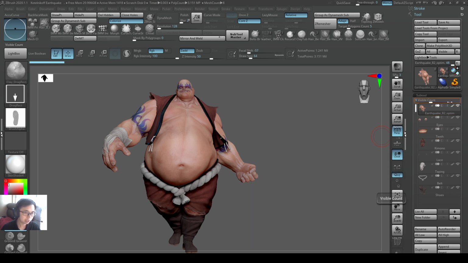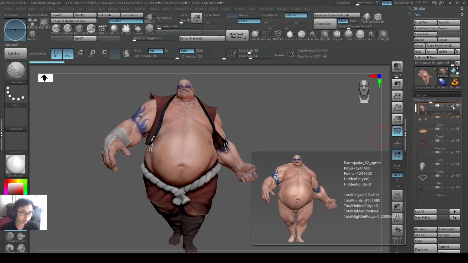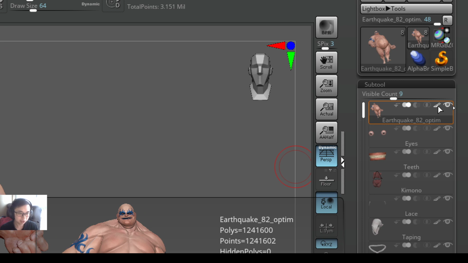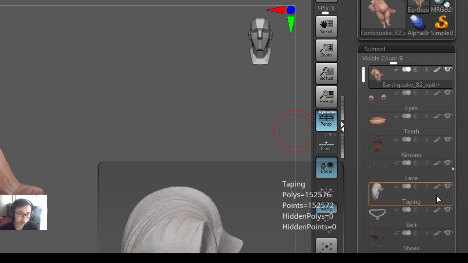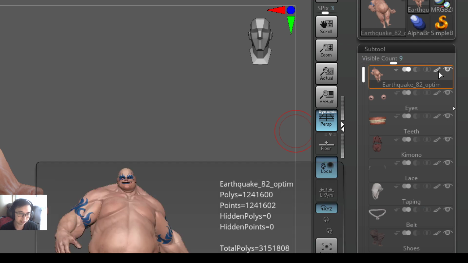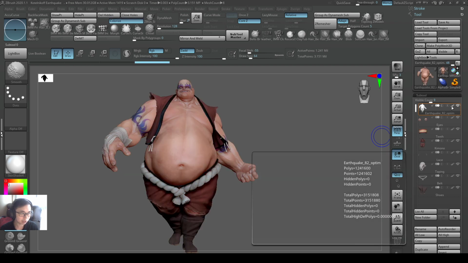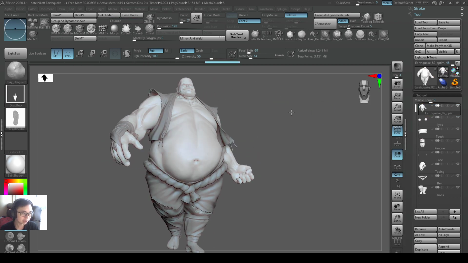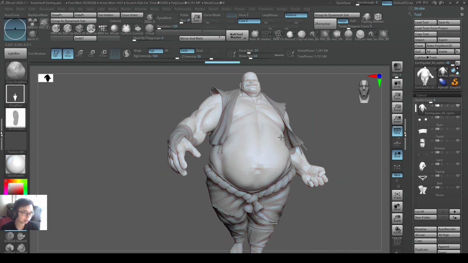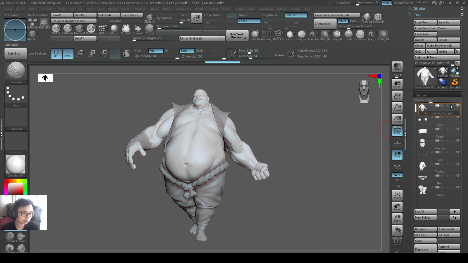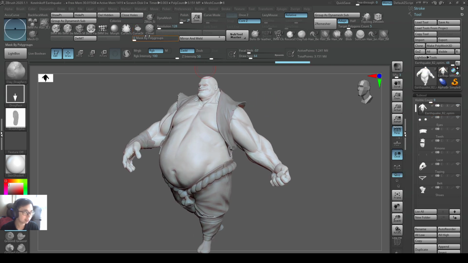If you hold down shift and left click on this brush over here, this is the colorize brush, the poly painting brush. If you hold down shift and left click, I will turn off the poly painting on all these tools here. So I'm turning off the brush on everything. Shift left click. Everything becomes white now, which is what I want. I want it to be white for our render, and I want all our renders to be just black, white and gray. So everything, shift left click, you will turn off the color. Colorize is all off. There's also a colorize button here that you can see. So I'm just turning off all the colorize on the model.